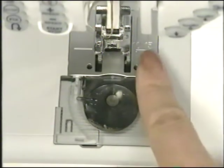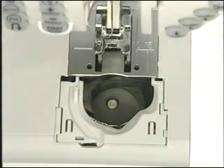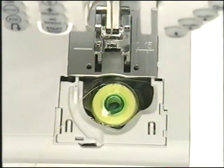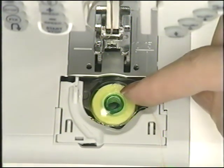Slide off the bobbin cover. Place the bobbin with the Husqvarna Viking logo up. Put your finger on the bobbin to keep it from turning. Pull the thread to the left into the tension spring.